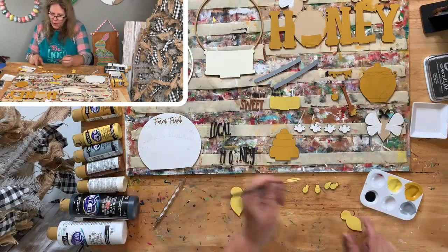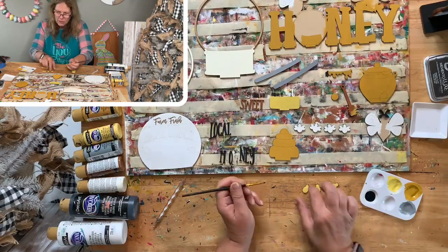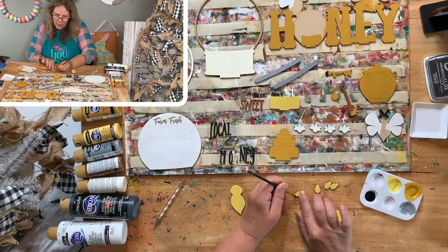Okay, I'm going to have to do the eyeballs on this after. So what I'm going to do is I'm going to do the little faces. Let's do all the little faces on this too.